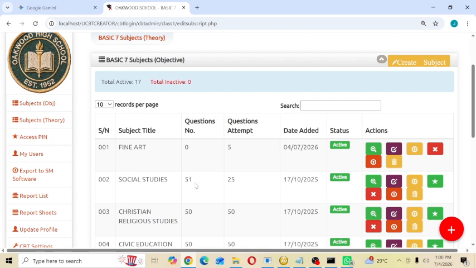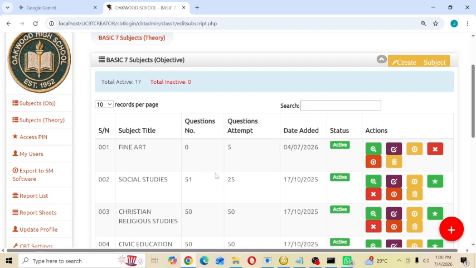So you can add up to even 700 questions, but the question attempt cannot go beyond 100. Now if you have 700 questions and the question attempt is 100, what it means is that if you choose random, it will shuffle the 700 and pick 100 out of it. So a student's question 1 can be another student's question 300. That's just the way it is, which helps to reduce malpractice.